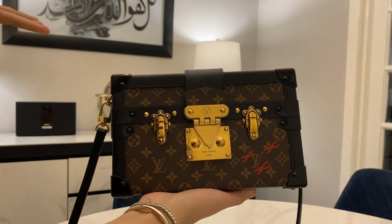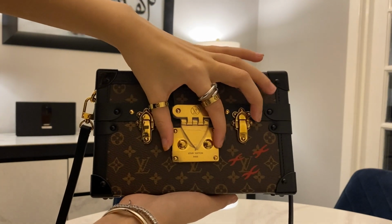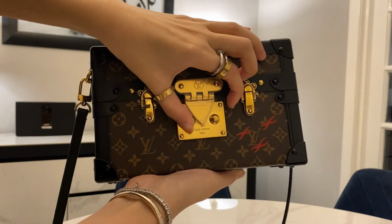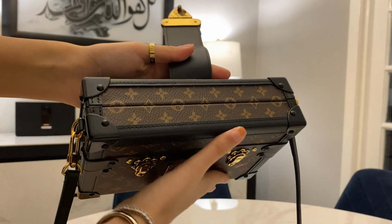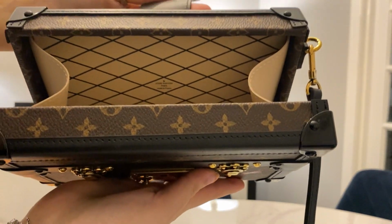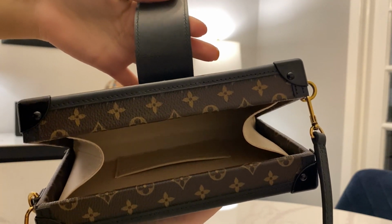Okay, so to open this bag, it can be quite hard at first, but all you've got to do, you can't pull it or anything like that. All you've got to do is just push, and then the flap will come off, and then that's the top. And then that's what it looks like inside. And then you can fit your card holder or something like that in there.